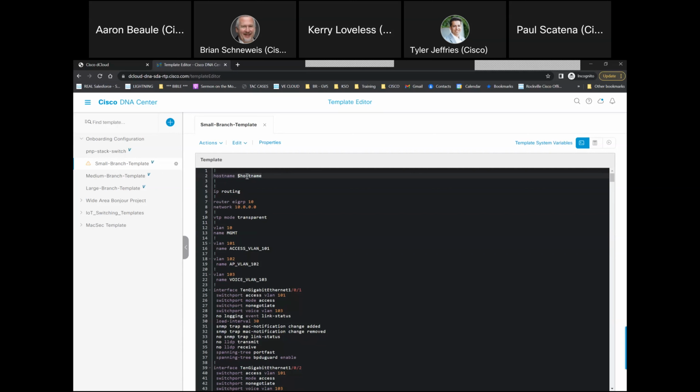I don't want to name all my devices with the same host name, right? So the host name would be a variable that I could allow DNA Center to read in from a CSV file, or if I really was a glutton for punishment, I could enter that manually. I don't think I would do that though. So DNA Center automates this to make it real easy for you to push templates to devices.